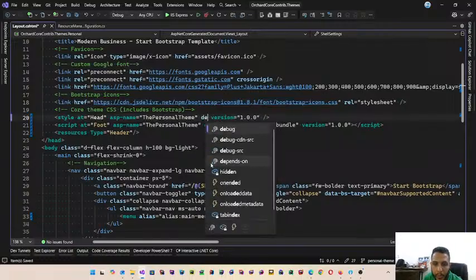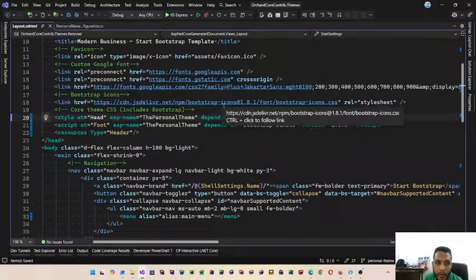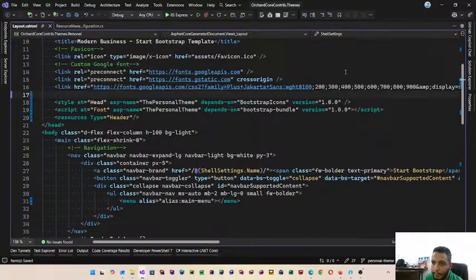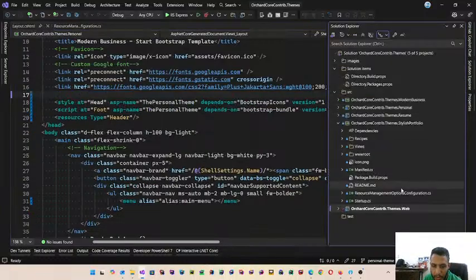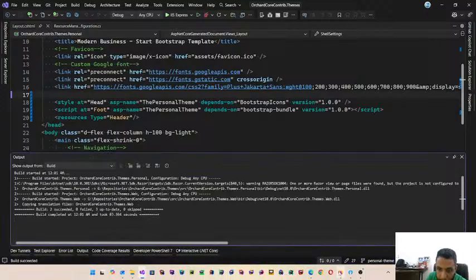Here too depends on Bootstrap icon. Let's remove this. Let's check if all goes well.